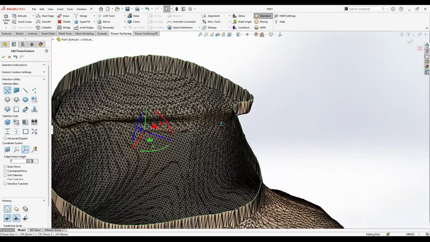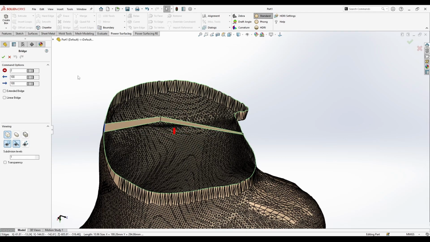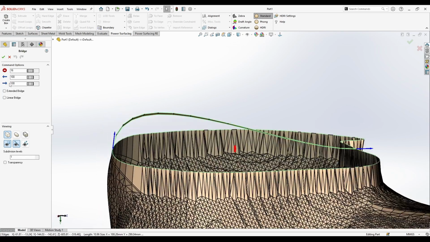So from here to here and bridge. Increase the level, and this time I don't need any tangency, so I'm gonna leave it as 0 because I want this to be flat. 0 here.